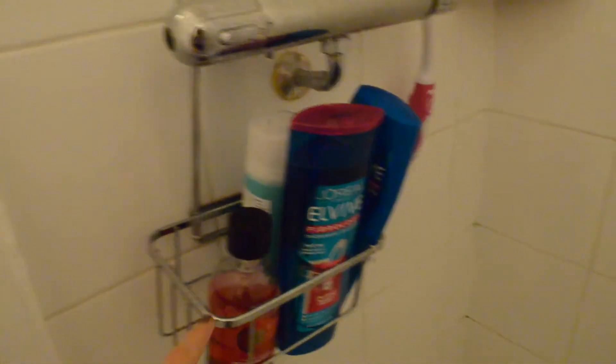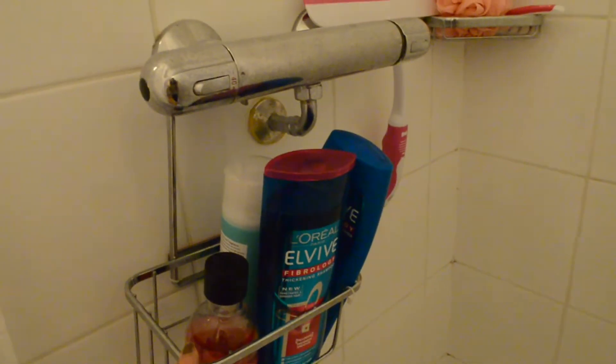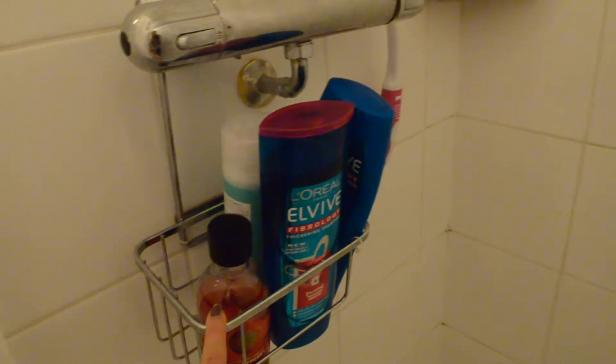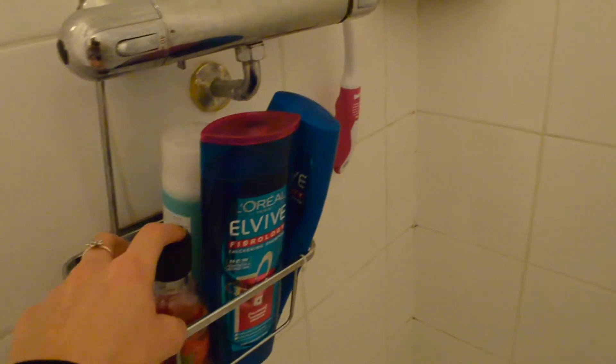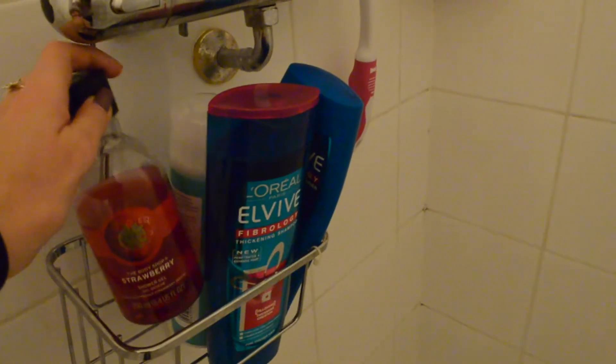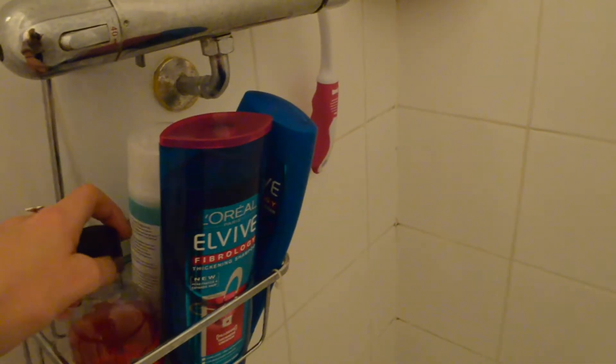And then if we come into my shower, it's kind of a bit gross. I just had this little rack which actually came with my room — I think it was possibly left. So I just have my shower gel, the Bodyshop strawberry one at the moment, and my shampoo and conditioner. And yeah, that is my bathroom pretty much.